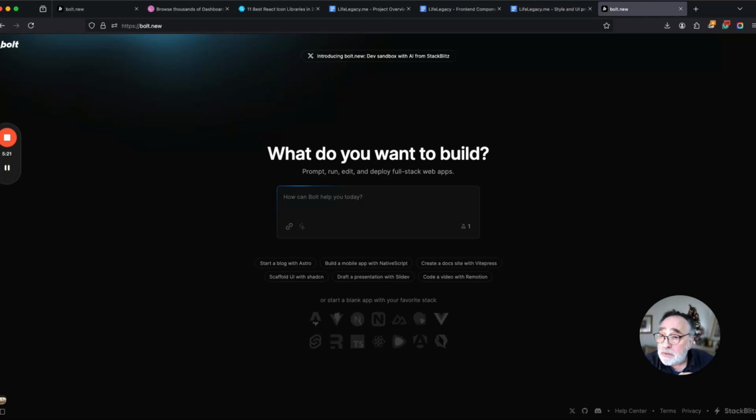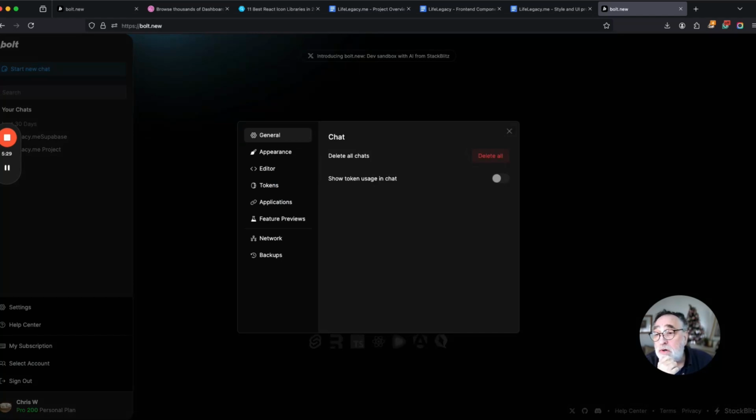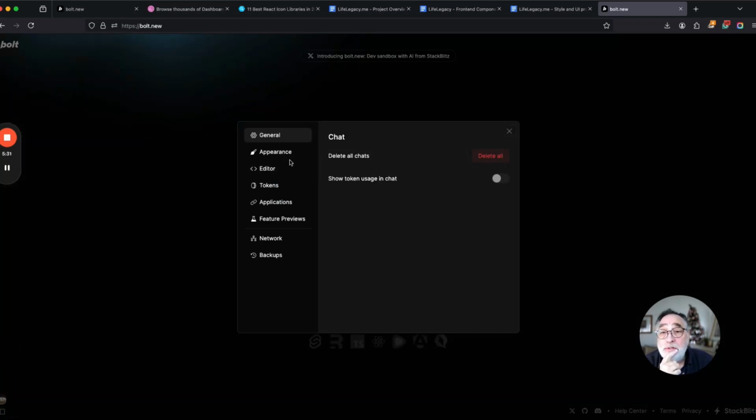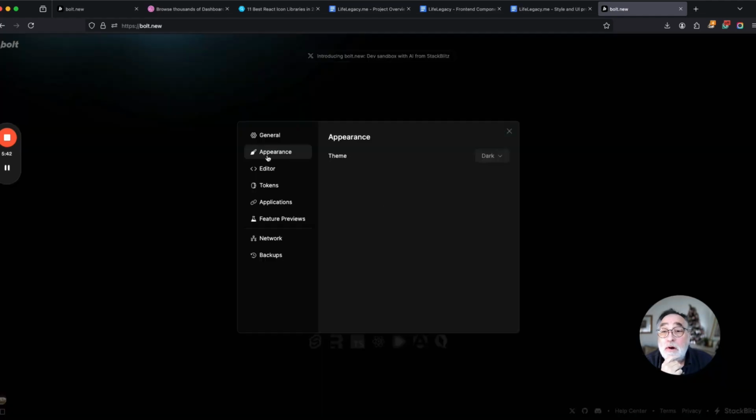One of the first things you should do when you're in Bolt getting ready to start a project is move your cursor over, go into settings, and you'll see that we have these different menu items. Appearance, you can go from light to dark. I like the dark. Editor, tokens, applications here.